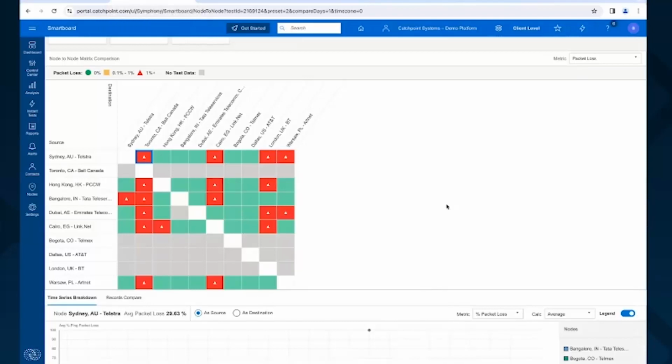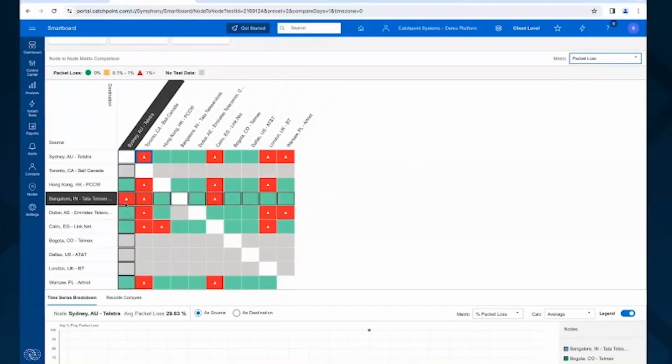This is a very relevant test. We call it node to node or a network mesh test. As you can see, you may have multiple data centers, some of them on-prem, some of them located within clouds in your hybrid cloud environment. You can set up connectivity tests for packet loss, latency, and jitter in your environment from those different data centers. And what it allows you to do is, at a glance, look at what the packet loss is.